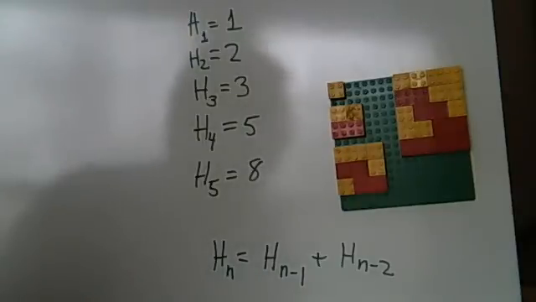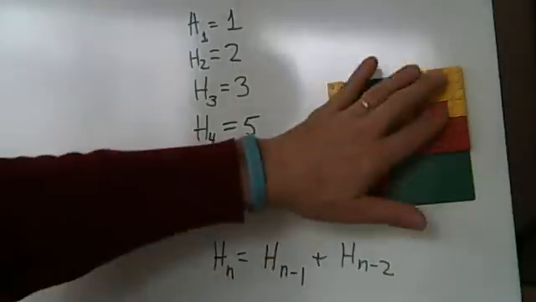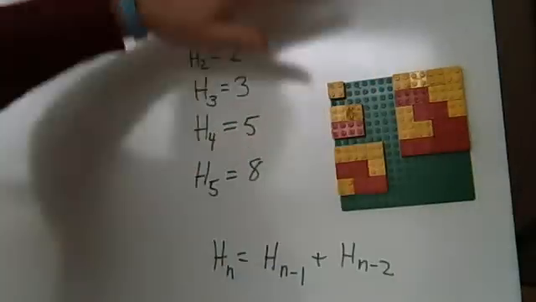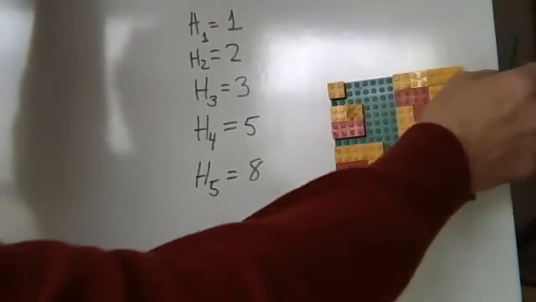But we in the West don't call them the Hamachandra numbers. We call them the Fibonacci numbers. But actually, they're really the Hamachandra numbers. And so I just wanted to point that out. These, of course, now it was a totally different sort of a problem he was trying to solve. This had to do with writing sentences. How many different types of sentences?